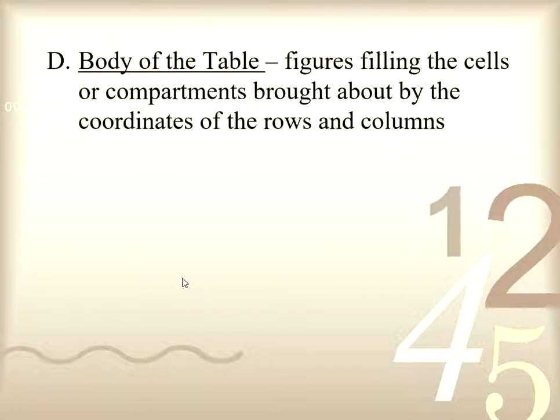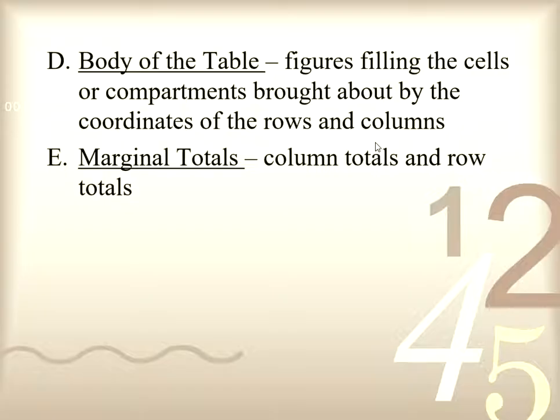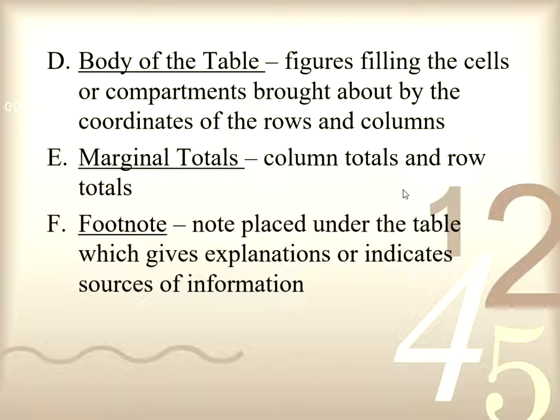Next, body of the table. So, figures filling the cells or compartments brought about by the coordinates of the row and column. Marginal total, column total, and row totals. So, mamaya. Total ito ng ating stubs and column headings. Footnote. So, para siya sa mga sources. So, note placed under the table which gives explanation or indicates sources of the information.